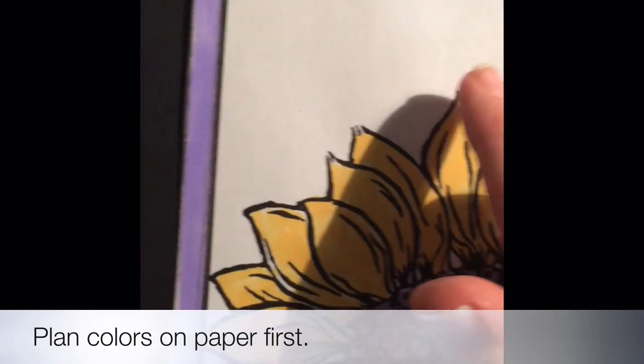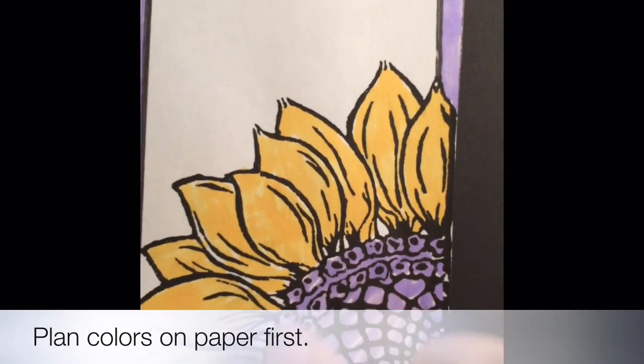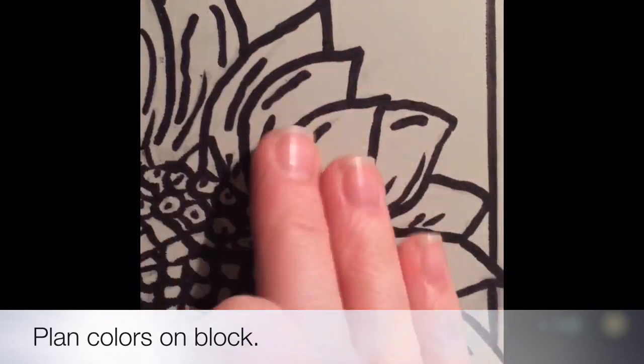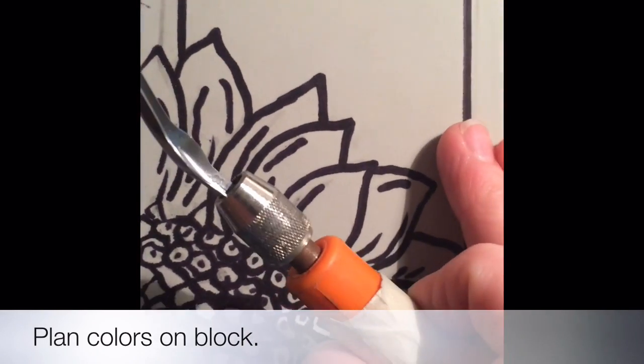I say white because that'll be the color of the paper that you're using, but if you use a different color paper, it would affect it. But incorporate some negative spaces as well into your design. Now, before I start carving, there's so many different spaces in here, and with the reduction print, you want to stay really, really planned out.